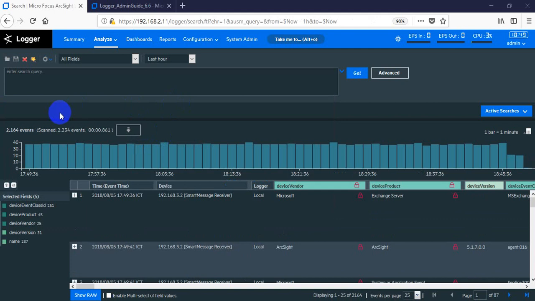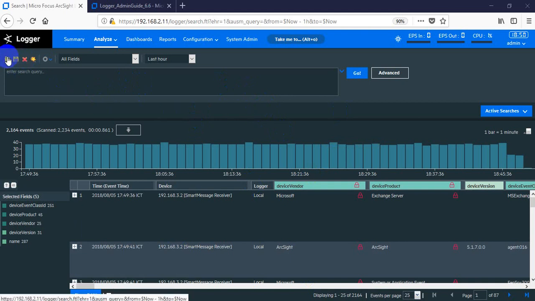Okay, so now we will review searching for events. When we want to run a search, we should use the options displayed on the search page to help create and run your search query accurately.